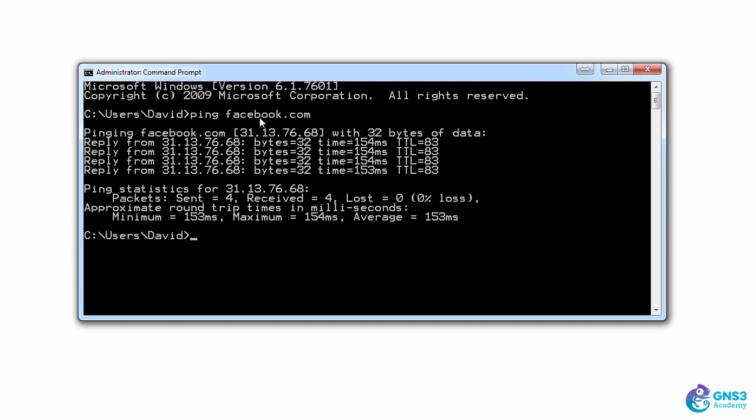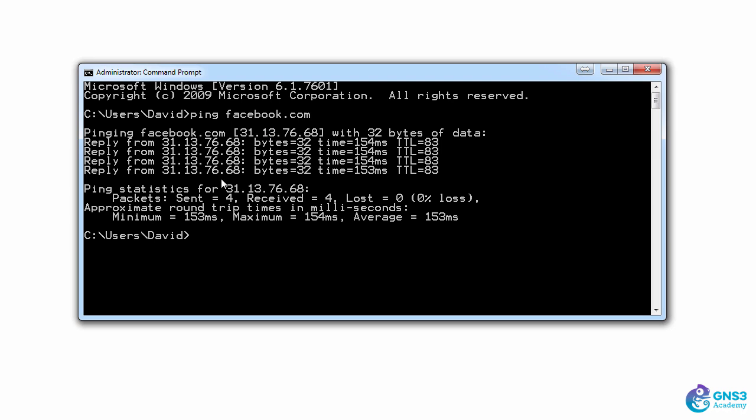But essentially, facebook.com is what's called a domain name, and it gets resolved to what's called an IP address by something called a domain name system server or DNS server. So a DNS server has told my local PC that facebook.com has this IP address, and I'm able to test my connectivity to that IP address using this program called Ping. In this example, I'm getting a reply from facebook.com.